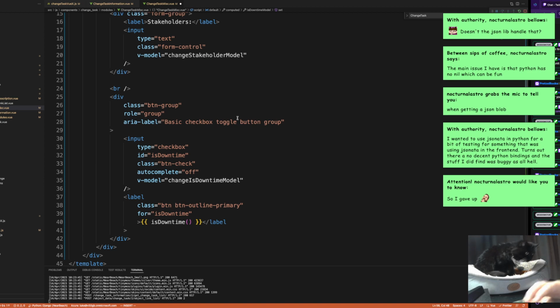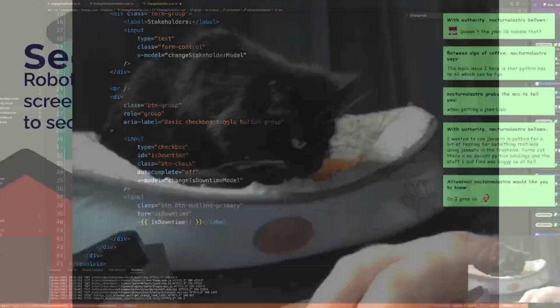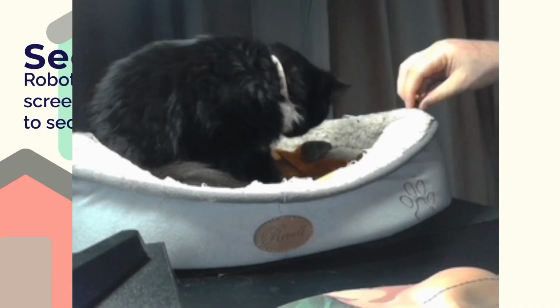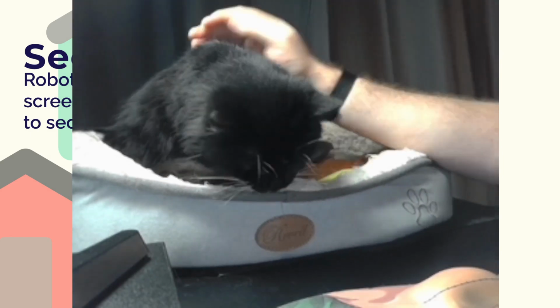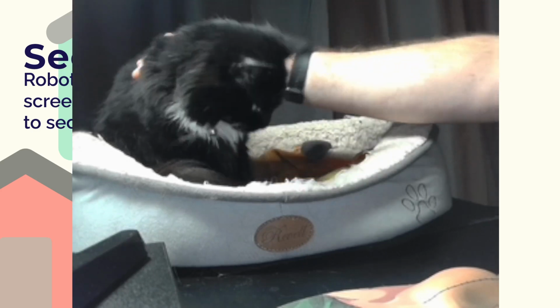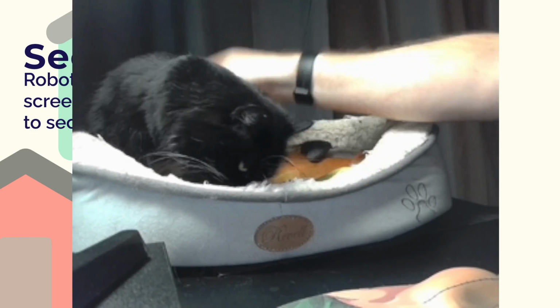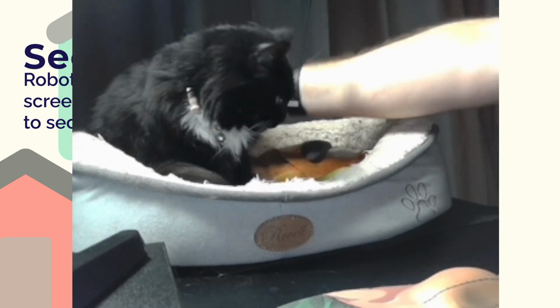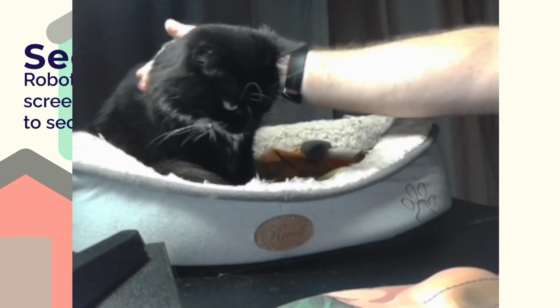Alright, I am back. Oh, I should have done full screen. There she is. Here you go. She's like, I can smell it, but I don't know where it is. She also has a new bed. So this bed actually fits on the window. And she sits on it.